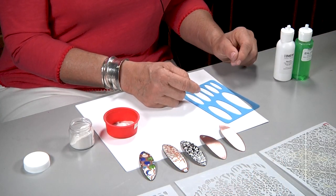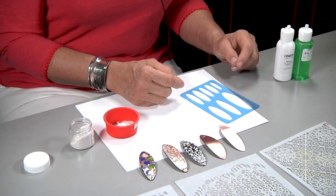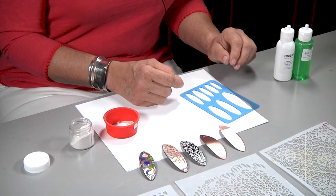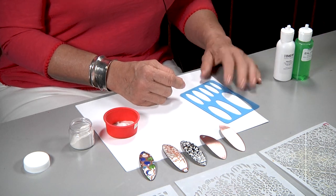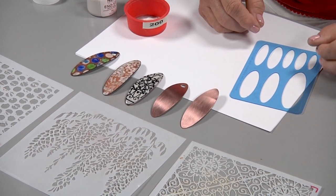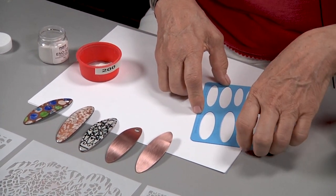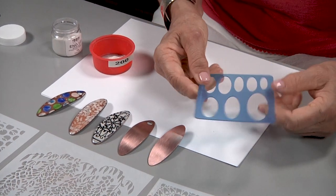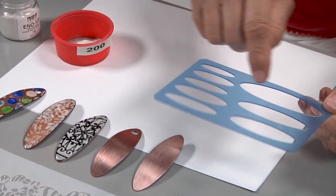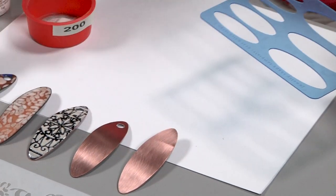In a previous video I have shown you how to use these wonderful stencils, but they've all been on a flat surface. Those are a great place to start because that's easier to work with. However, I like to work on some pieces that have a little bit of a form to them. I sought out some 20 gauge copper pieces while I was in Houston with this great template that I really liked. So I just scribed around the edge onto my 20 gauge material and I sawed these pieces out.